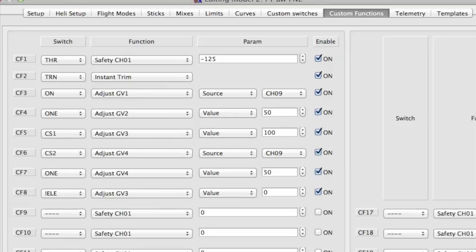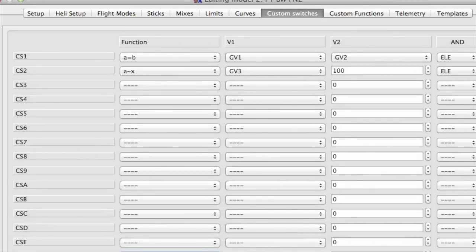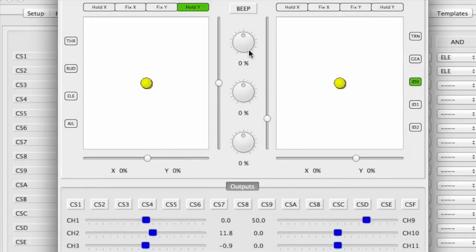So the problem without that, when I didn't do that, if I just had it set so that when global variable 1 and 2 match, it would trip custom switch 1, but it wouldn't stay. As you can see here, it's probably kind of hard to catch, but custom switch 1 will only hit on a moment. It's like an instantaneous moment in time that it hits, and then it goes away. So then my weighting would go away. So I had to get something persistent.